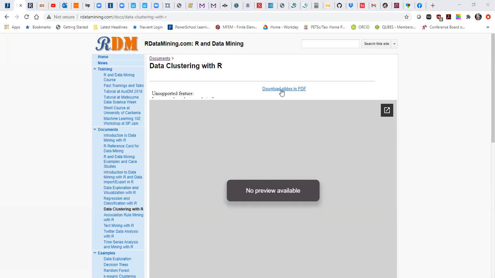And the groups obtained are a partition of data which can be used for customer segmentation, document categorization, and so on. Okay, and so this is using the clustering data. We use the k-means clustering.